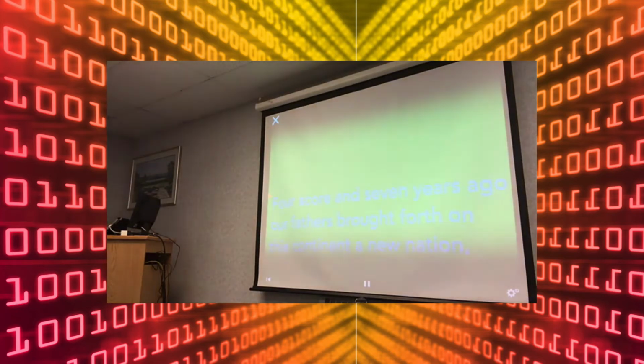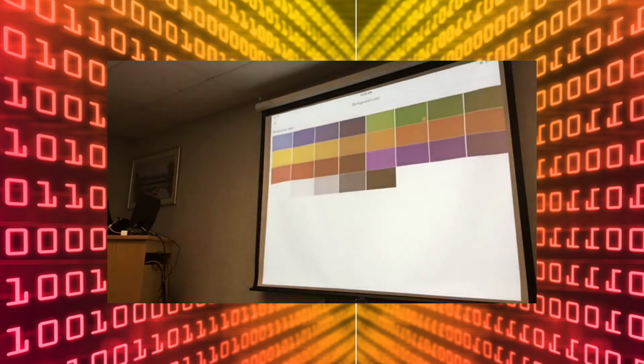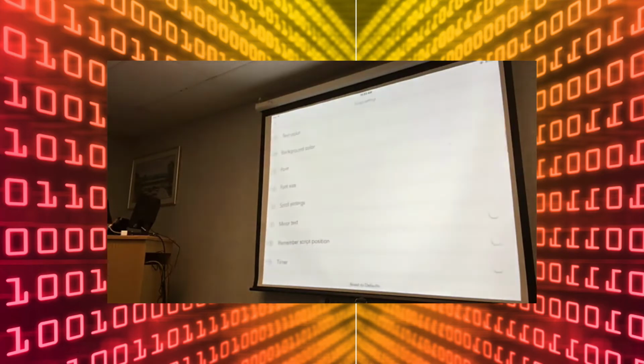And I can go with my finger and actually reset it to a spot. Maybe if I want to do another take, for example, I might do that. Now the color I picked here is a little odd. I was playing around with it earlier, so I can pick different background colors, and it'll depend on your teleprompting equipment.